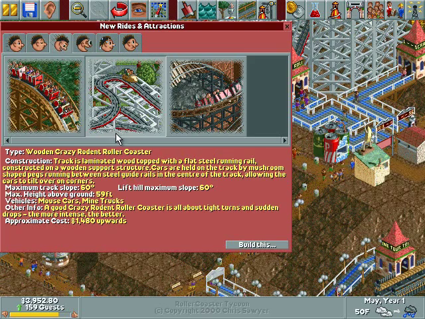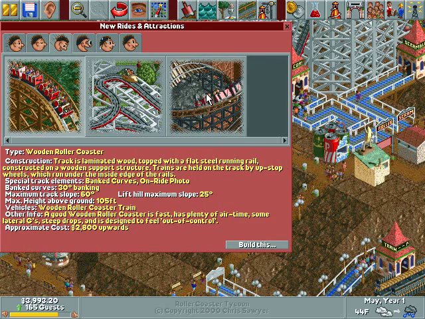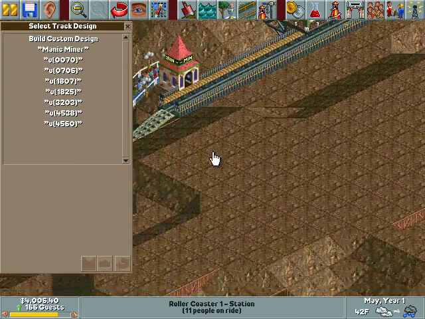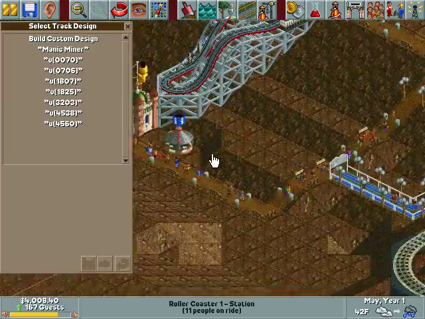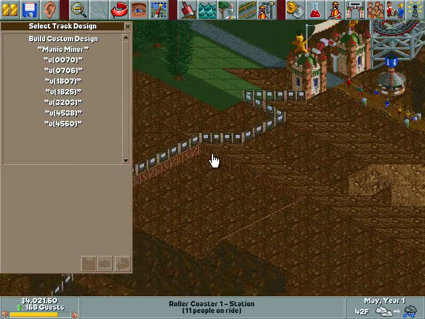So let's make another roller coaster, I suppose. Let's see, we got the crazy minecart roller coaster, which might actually be pretty good since this looks like a mining thing. Or we got a wooden roller coaster, which is going to be expensive and I don't have a lot of money. So, well, these are like wooden roller coasters that are even more expensive than regular roller coasters, aren't they? Let's build it over here since we've got all this space over here.